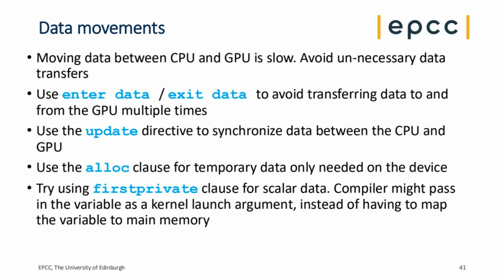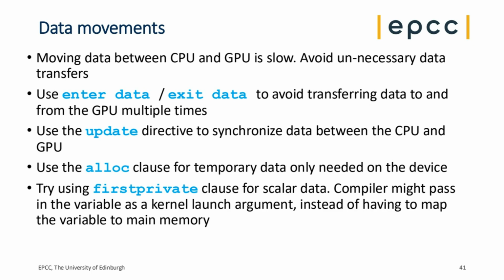So moving data between CPU and GPU is slow because typically you're using a PCIe bus, the bandwidth for which will be tens of gigabytes per second, and you have a latency in the microseconds. Whereas with memory on the GPU or memory on the host, latency is in the nanosecond range and bandwidth is hundreds of gigabytes. So you want to minimize the number of times you're doing that CPU to GPU transfer.